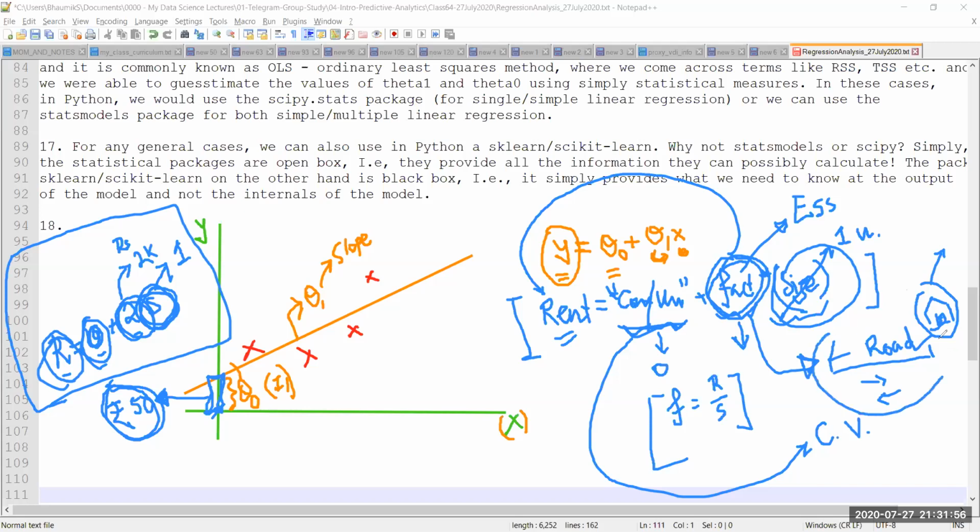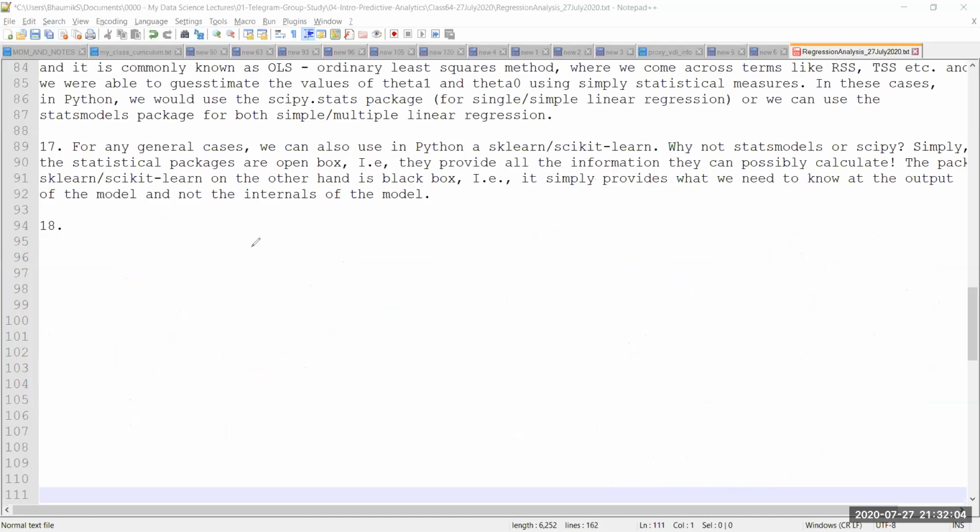Try to imagine if that is the only factor in which the price of the house is going to increase. I don't think so. It can't be the only factor in which the price of the house increases. The price of the house will be dependent on how good the road is.